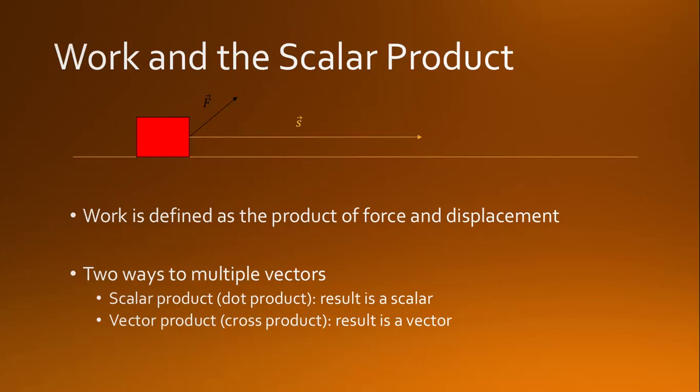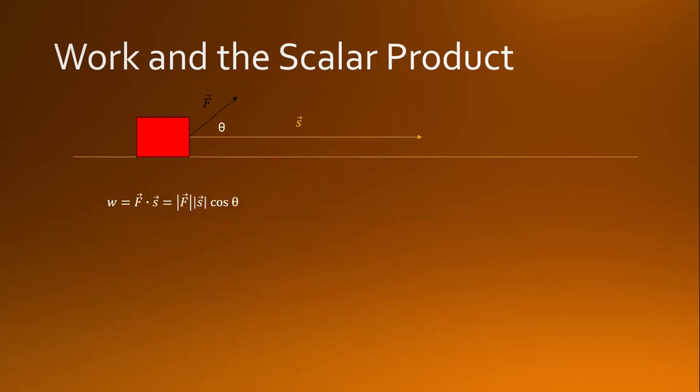Torque and angular momentum are good examples of the vector product. So we'll look at those in a little more detail when we get to those topics. We also may look at what happens if you take the vector product of two vectors, and then the scalar product of a third vector with the result.